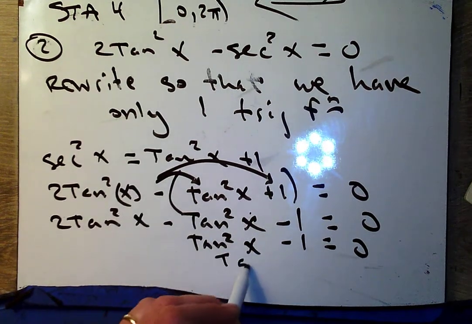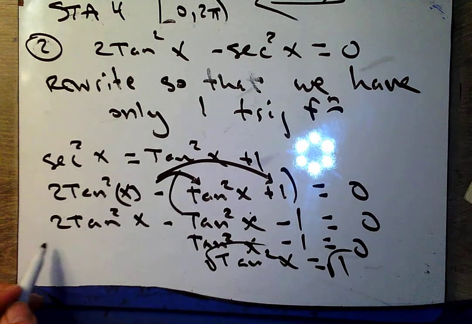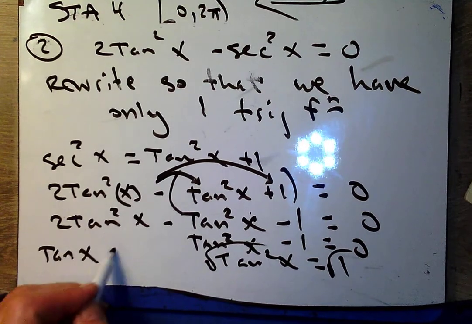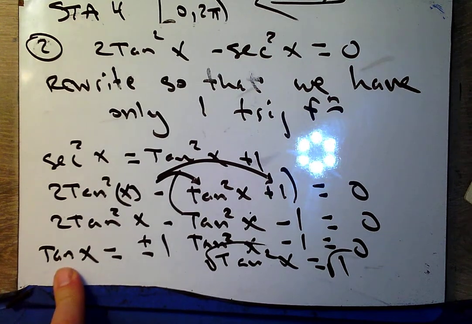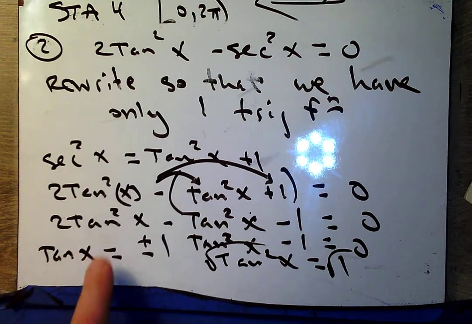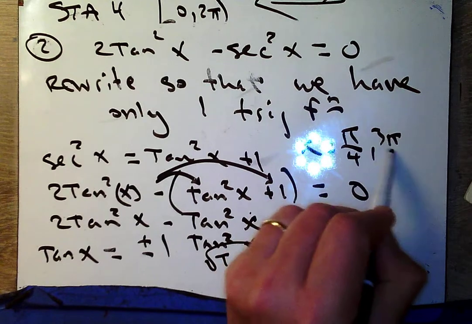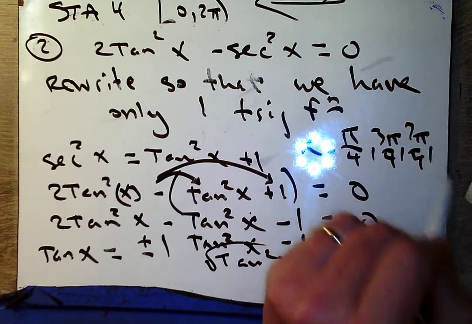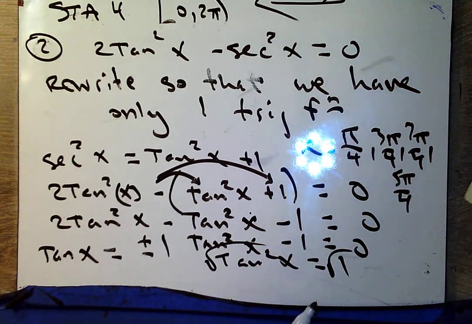So we've got tangent squared x equals 1. Take the square root of both sides. Oh, please, by all the gods, make sure you remember the plus and minus. And this is where we said, remember, when are the sine and cosine values the same? Because a number divided by itself is going to be 1. A number divided by its opposite would be negative 1. And we saw that happening at x equals 1 over 4, 1 over 4, so 1 over 4, and I skipped 5 over 4. Okay. So here's the second problem of station 4.